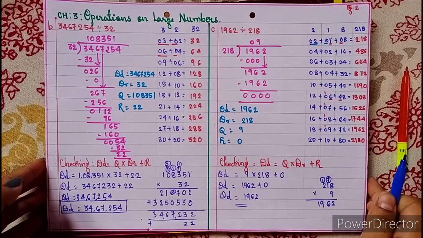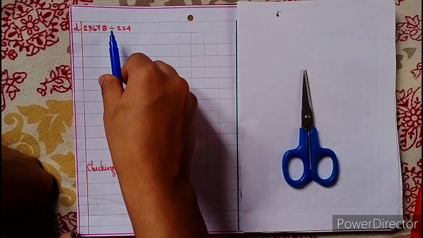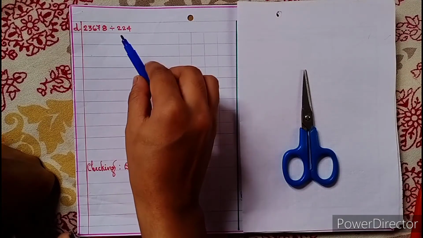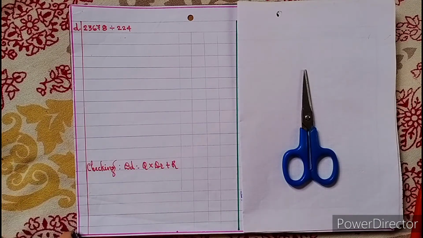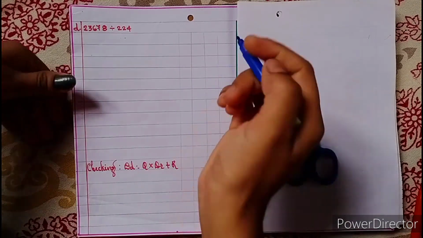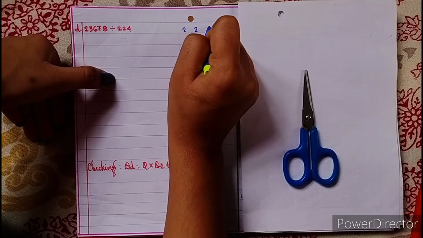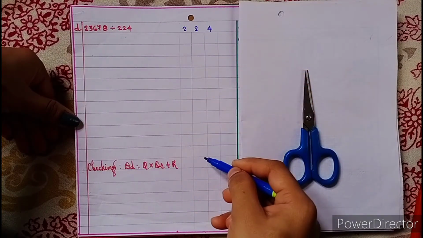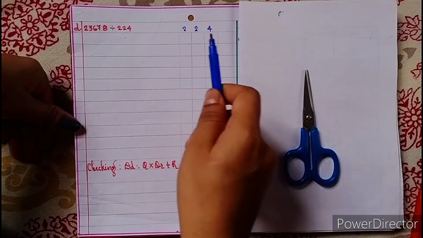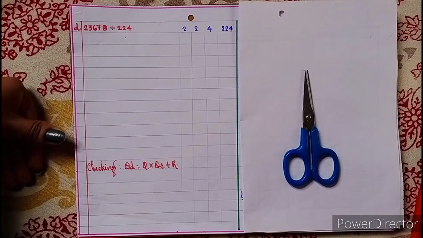Okay, now let's solve another problem. Now further what I'm going to do is solve this sum, and you all know that it is 224 and we should know the table to divide the number, isn't it? So for that I will again make the table. I'll make the table of 224. For that I have to write the table of 2, here also the table of 2 and here the table of 4, and add them together to get the table of 224. So let's write now.